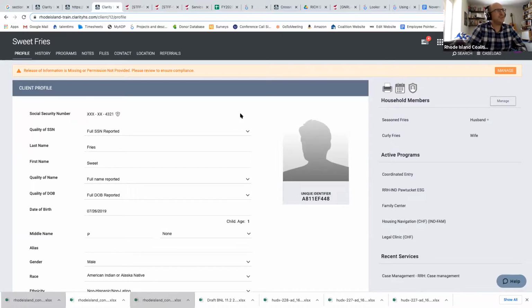So if you see things that are in error, you can definitely go ahead and fix those right away, or ask staff to get the correct information if it's not just put into a spot that's not quite right.